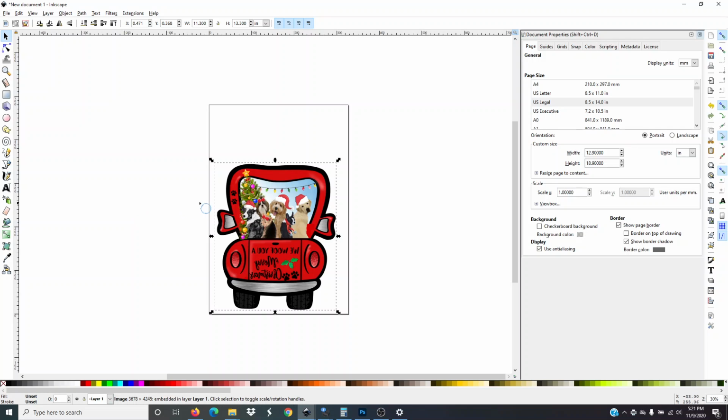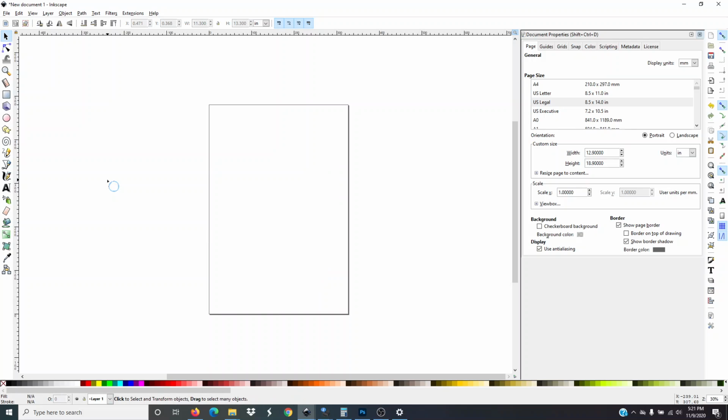Also, don't forget, you can change your sizes here on your right-hand side. Okay? You change your sizes here, or you can type them in here. If you're done printing this one and you want to print a whole new one, all you have to do is make sure you're clicked on your truck and then you just hit delete. Okay? And then you can go ahead and go over to the right.